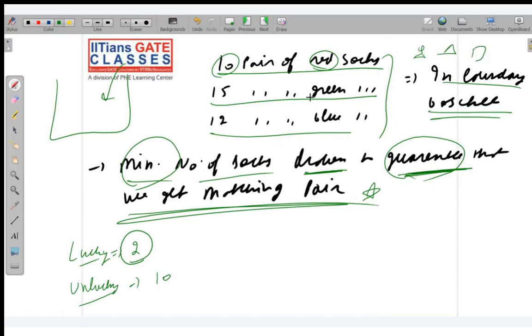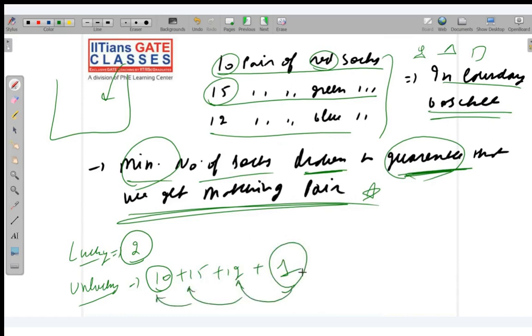So now I am saying you pick the 10 socks, and by chance all the 10 socks are different from the different pairs. Now next you pick the next 15 and all of them are different. Now you pick the 12, all of them are different. And now the moment you pick the next socks, it is guaranteed that this sock will make a pair with this or with this. That is guaranteed. So my final answer will be what? 25, 35, that is 38. 38 is the answer.